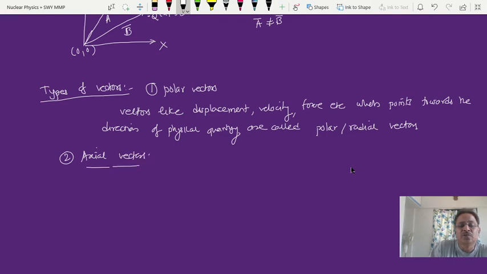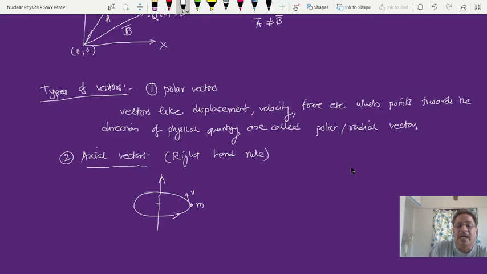You might have used this right hand rule in many situations. There are some vectors which are shown along the direction of the rotation. For example, in rotational motion, this is the axis of rotation we draw. If I call the velocity V and the mass of the particle m, then mv is the momentum, and this vector can be represented by a vector drawn here. So this is called angular momentum.